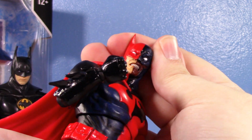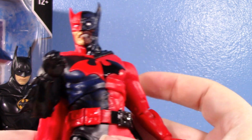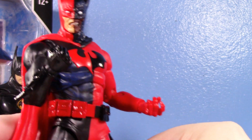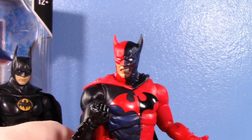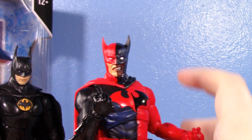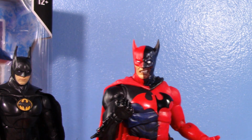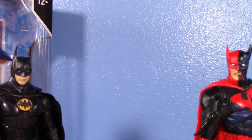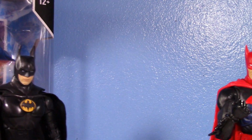This Two-Face Batman is definitely a winner in my book, especially for $18. Comparing this to something from Hasbro for $25, yeah, no brainer. This thing's really cool. I definitely love this. The alternate hands are just kind of there. I don't know if I'll ever use any of them. They seem kind of unnecessary, but still really nice. And you've got to remember, all these figures come with trading cards and display bases. It's so nice.